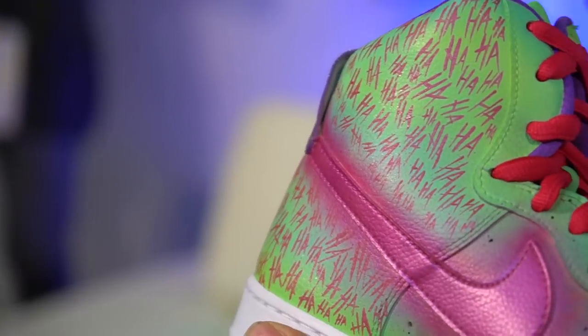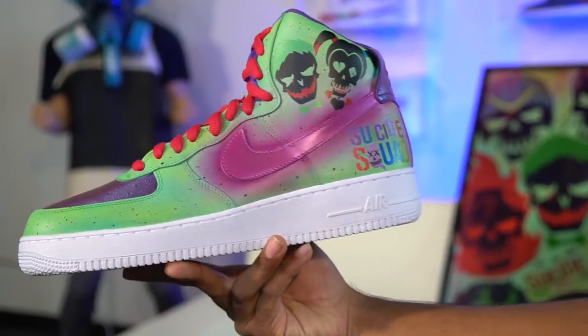Yeah, it's probably my favorite part of the whole shoe. Very creative. I was thinking about putting more on it in other areas of the shoe, but you know, I didn't want to overdo it. So, you know, I just kept it at that. But that's pretty much it.